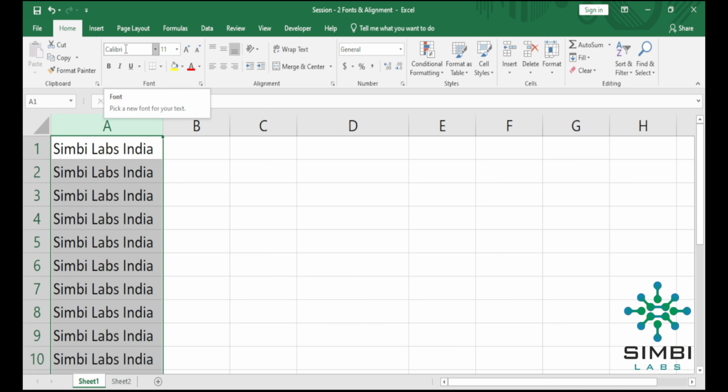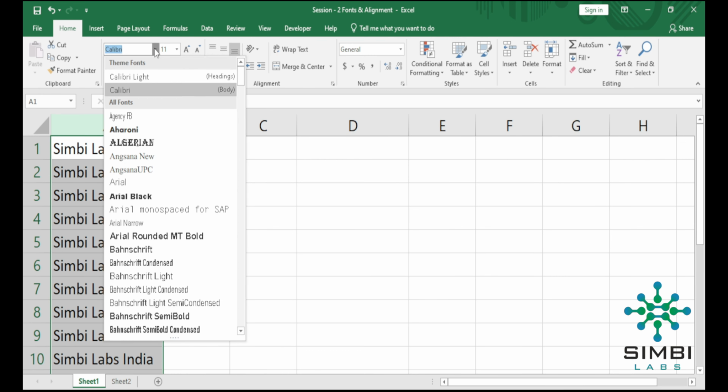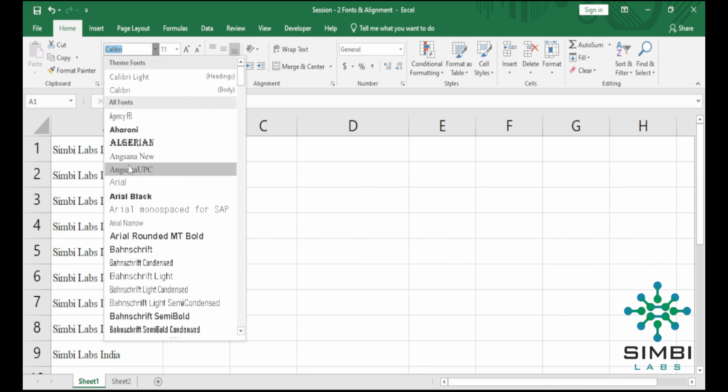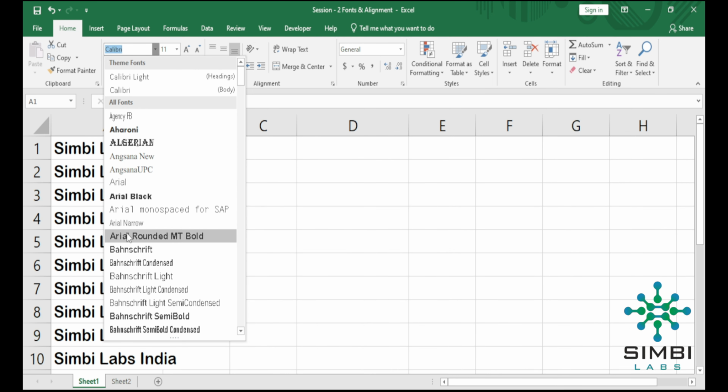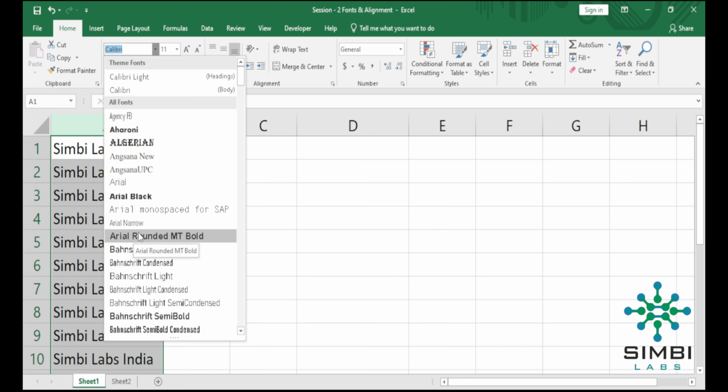So you will see this category. With this tab, we can change the type of our fonts. If I click on it, there will be different types of fonts, where we can change the type of our fonts. See, Calibri Light, Agency B. Whenever you go to one, automatically the character style will change. Whichever font you want, you can take from here. So Excel gives us very good flexibility to select the font. Whichever font we want, we can take it from this tab.